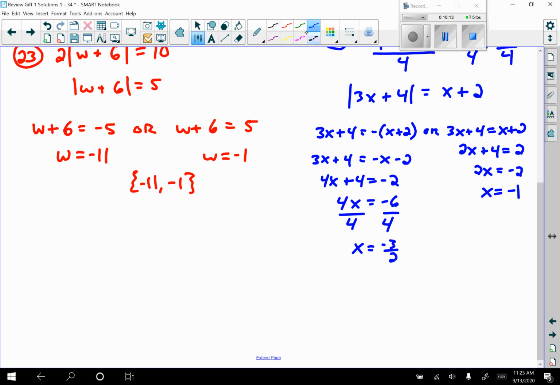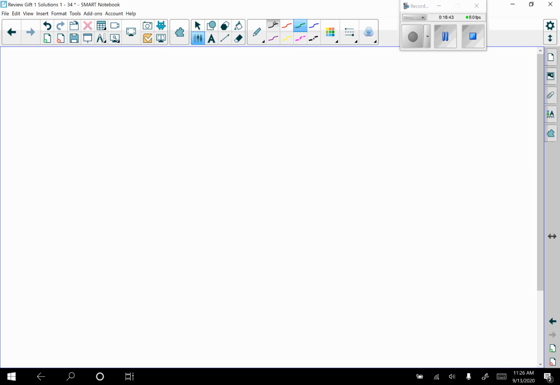Now we have to be careful. We want this side right here to be positive, but technically you should be substituting these values in. Now, if I added negative 3 halves, which is really equal to negative 1.5, up here to 2, 2 is bigger, so that's still going to be positive, so this answer is good. And if I had negative 1 plus 2, that's still positive, so this answer is good. But still, substitute them into the entire equation so we can keep both answers of negative 3 halves and negative 1. But 25 was a different story.